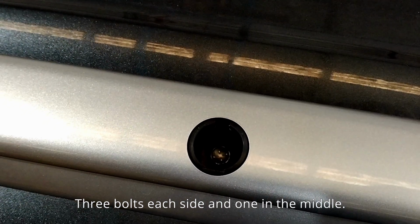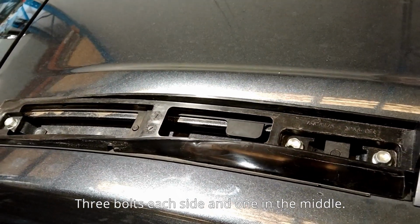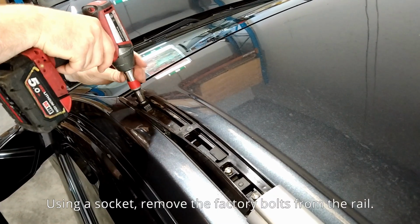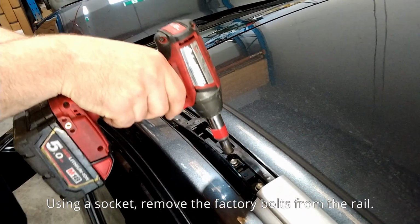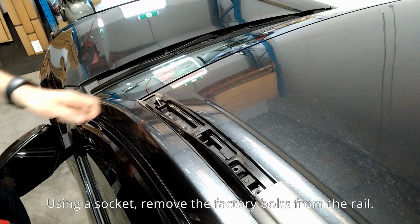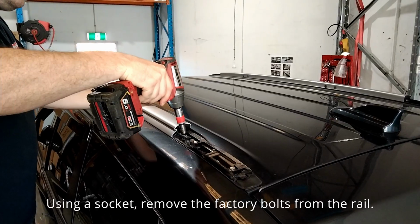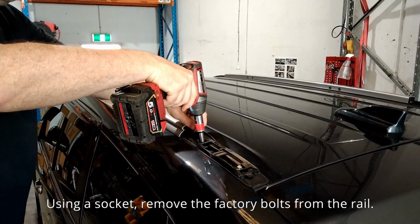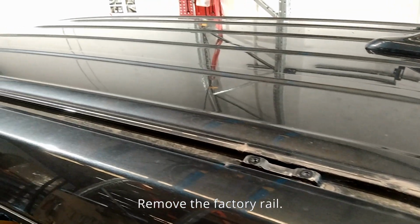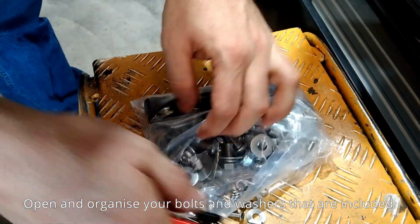There are 3 bolts on each side and 1 in the middle. Using a socket, remove the factory bolts from the rail. Remove the factory rail from the roof. Open and organize your bolts and washers that are included.